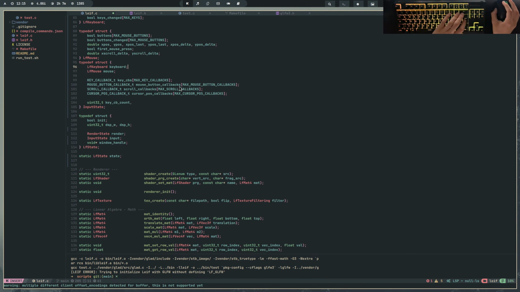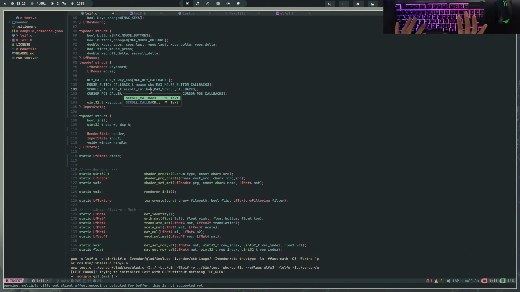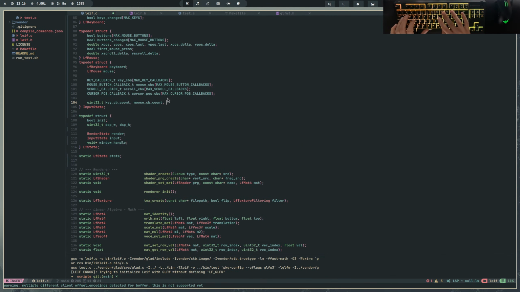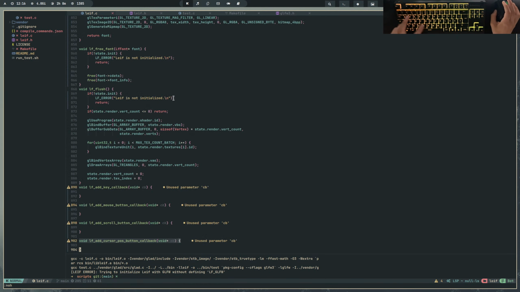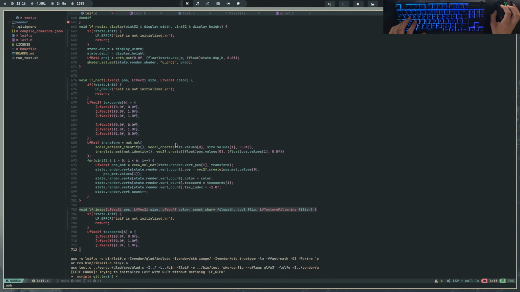Alright, we're cool. Scroll CBs, cursor pos CBs. Key CB count, mouse CB count, scroll CB count, cursor pos CB count. And in lf init we'll have to initialize all of those things.